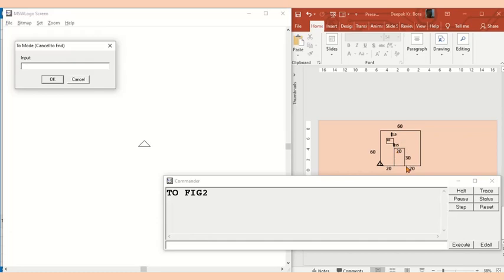Now I'm going to draw this rectangle, that is the door one. So I will type repeat 2, FD 30, RT 90, FD 20, RT 90. Done. Now I reach here.